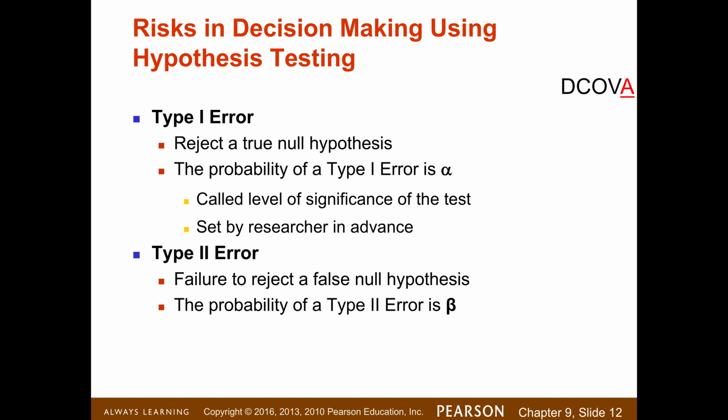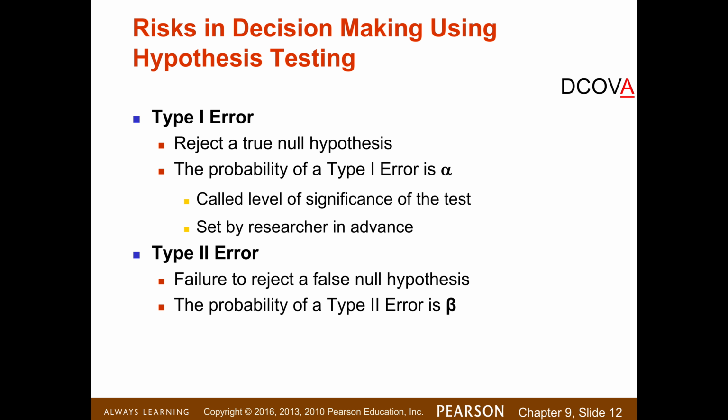It's also called the level of significance of the test. Guys, alpha is usually set at 0.05, but I've seen other cases where alpha is set at 0.01, 0.001, and 0.10. I've even seen a case where alpha was set at 0.25. And guys, this is a value that's typically set in advance by whoever is conducting the test of hypothesis.